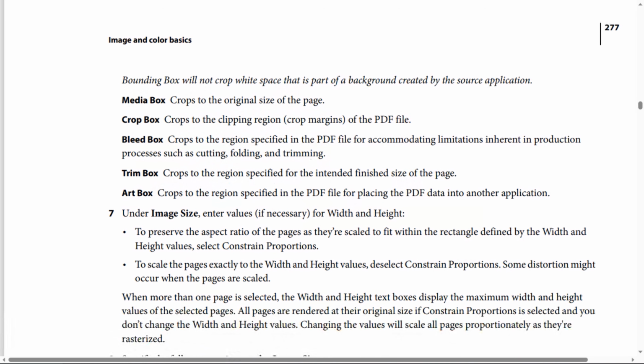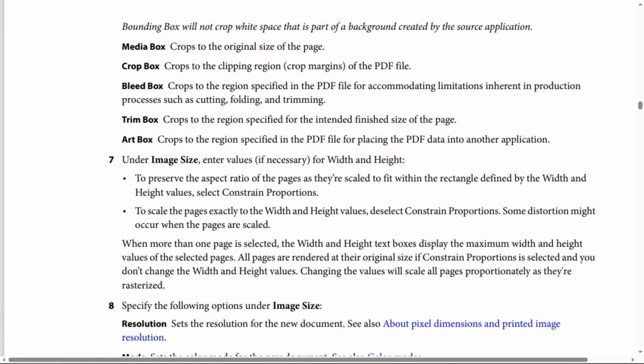Step number 7. Under image size, enter values if necessary for widths and heights. To preserve the aspect ratio of the pages as they are scaled to fit within the rectangle defined by the width and height values, select constrain proportions. To scale the page exactly to the width and height values, deselect constrain proportions. Some distortion might occur when the pages are scaled, by the way.